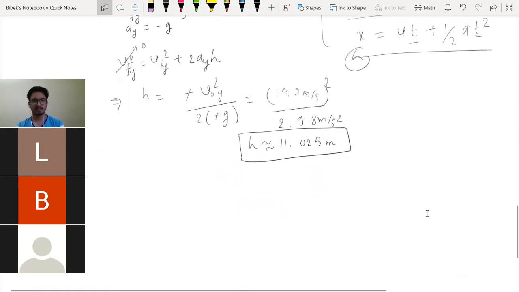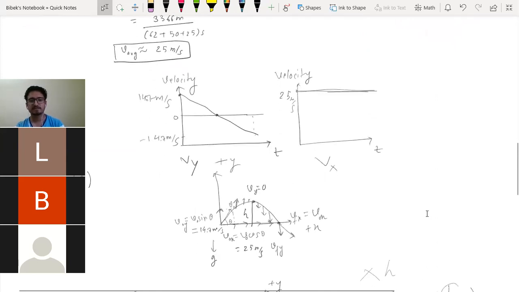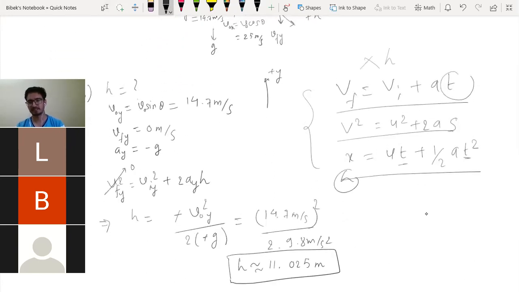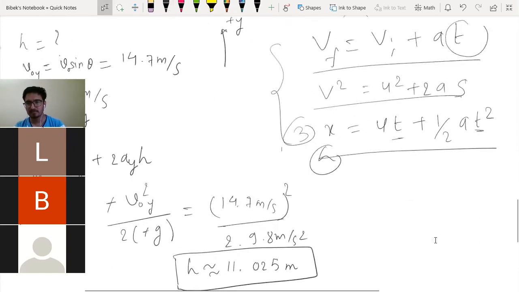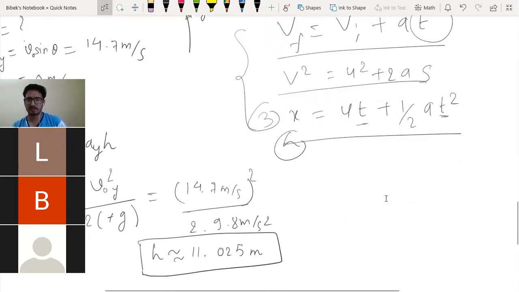Okay. Hey, Bibek, I have one more question. For that one, I used one of the equations for the vertically launched projectiles. I used delta y equals v_iy t plus 1/2 a t squared. Oh yeah, it's the last one. This one, the third one. For some reason, the first time I did this, I got that answer, but the second time, I got 49.5 meters, because I multiplied the velocity times the time.